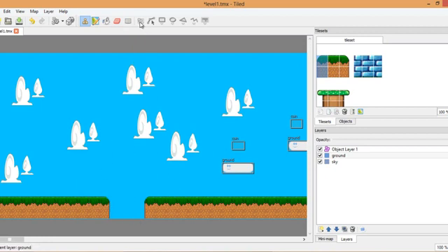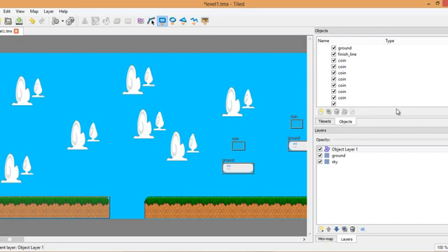So go back to your object layer, select your triangle tool, and draw a triangle over this part, and we're going to call it ground. So go to your objects layer, scroll down, and you should see a blank record here. Then just type ground.